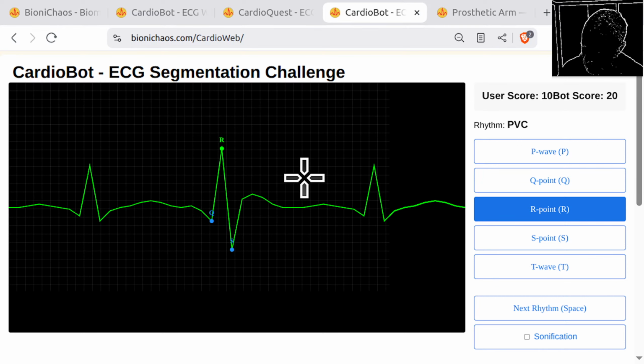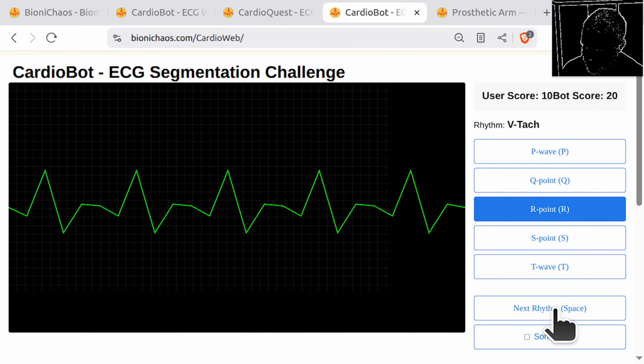Just click 5 times. Some of them are missing, by the way. So in this case, there's actually no P, even though there is a P, but the robot ignored it. Well, because it's not a peak. Because in the PVC condition, which I forgot what it is.